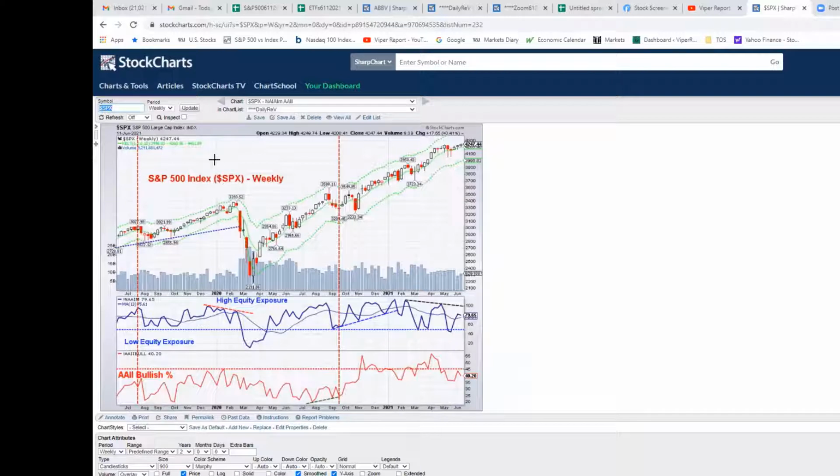This is a weekly chart of the cash S&P, with the equivalents of the Stark bands. Those of you who are StockCharts subscribers, please email them to ask them to add Stark bands, or at least allow you to change the moving average in Keltner Channels. I know a bunch of the principals, and I have no effect, so maybe you customers will.